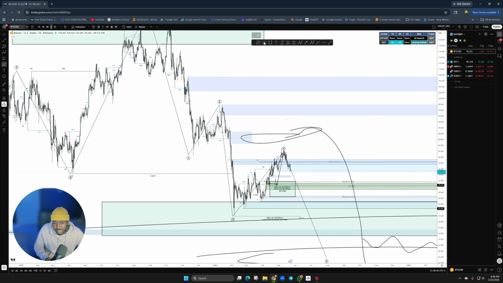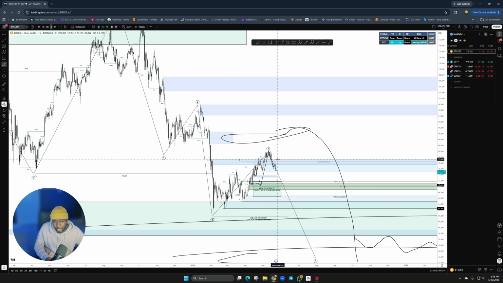I would like to see it come back up here and then crash, but it doesn't necessarily have to. But I would prefer it, just because it looks too perfect. And sometimes when things look too perfect, they just don't go. And 90% of the time, things that look too perfect just don't go. So I would prefer for this to spike back up one more time. I would prefer for this to be the type of move that starts to trigger and grab sellers, to make them feel like price action is ready to go down, and then do something like that and then drop. That's what I would prefer to see.